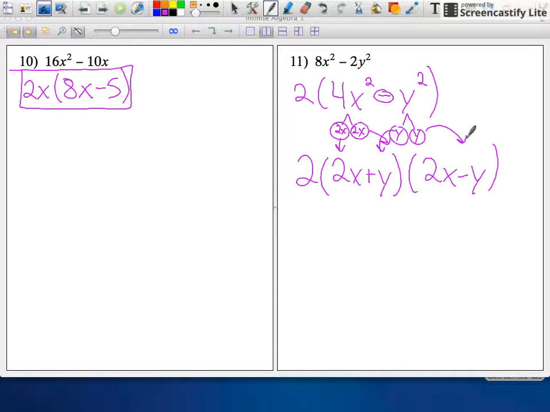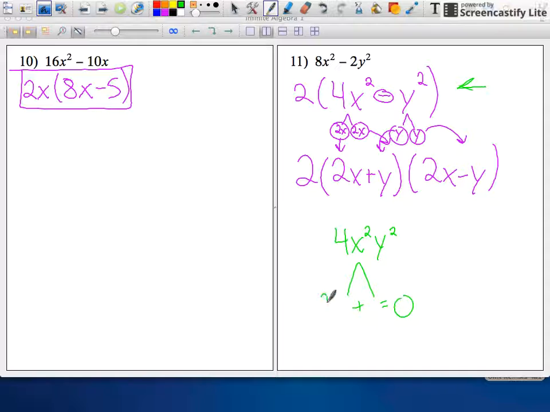A lot of you don't like that shortcut because that's really tricky and a lot of memorization. If you don't, know that your box method could still work. Let's pretend we're all the way back up here at the original problem. If I was to do my box method, when I multiply my outside pieces, I'm looking for factors of 4x squared y squared that add together to be 0. I would not advise the box method on this problem. I would learn the shortcut.